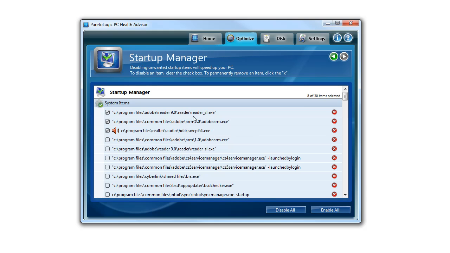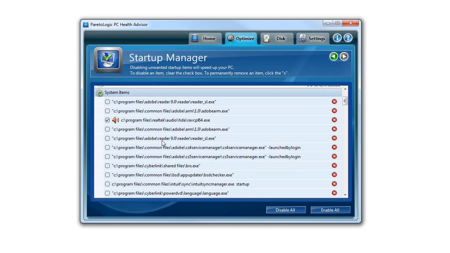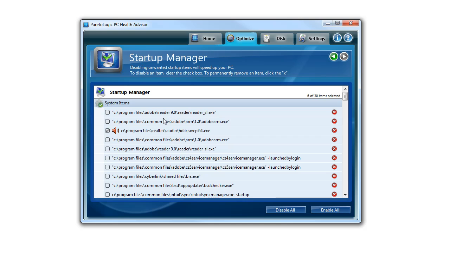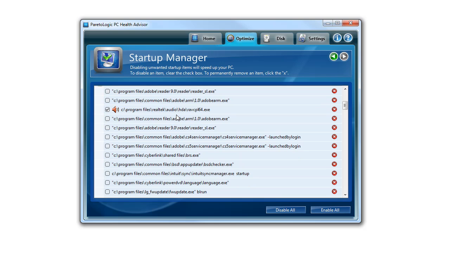So you'll see I do have Adobe Reader that started. Technically I don't actually need that program, so Adobe Reader, again, don't really need that. Yes, I want my audio device to start up. That way I can actually manage my audio features. I use that a lot. Now, when I uncheck this, it's not deleting Adobe Reader on my system. It's still there, so anytime I go to open up a PDF file, it'll still be there. It's just basically not auto starting on me, which is something I really like. Not to have these programs auto start.